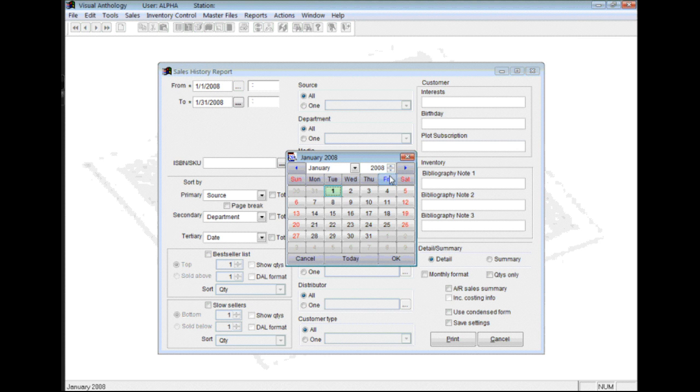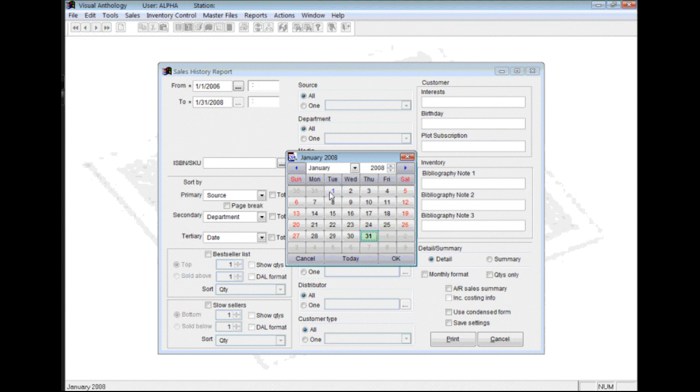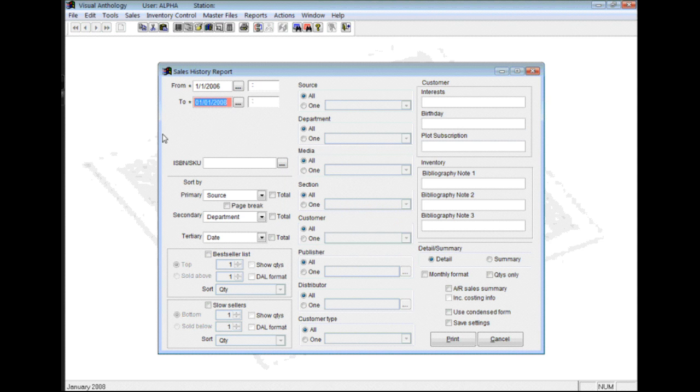In fact, let me set up a date range here. We'll go back a little bit, we'll just do the last couple of years here. So in the sales history report, once I've set my date range, I can do this option called slow sellers, which let's say I want to get a report of anything that sold less than 5 copies in this date range that I specified.